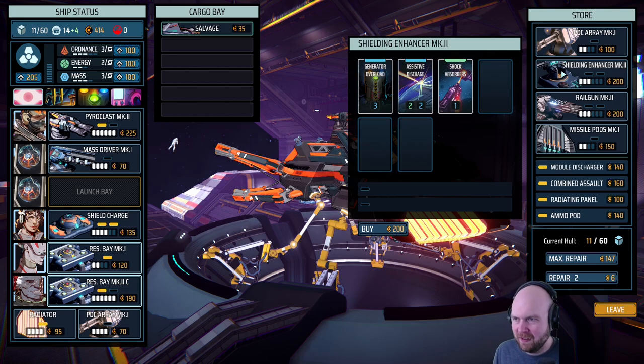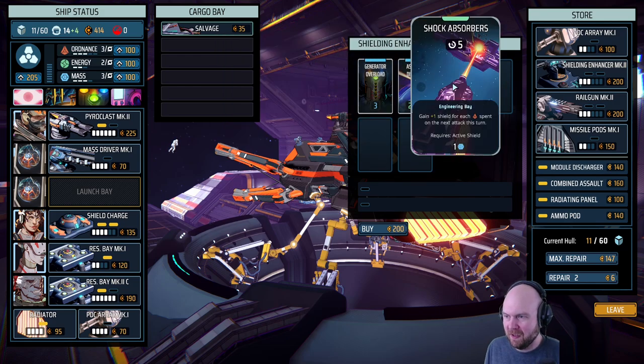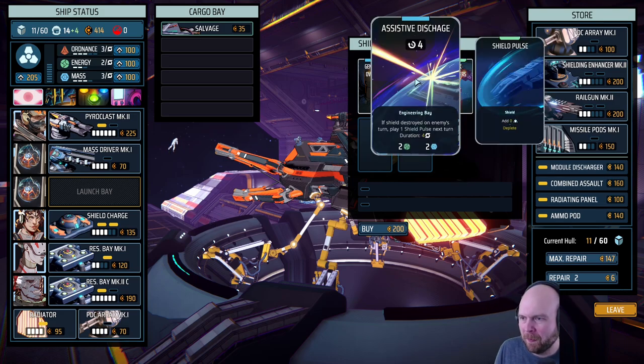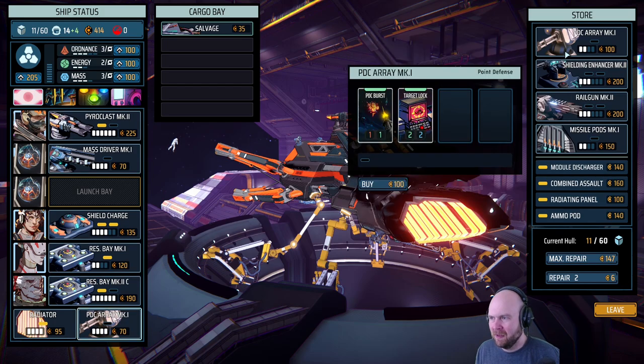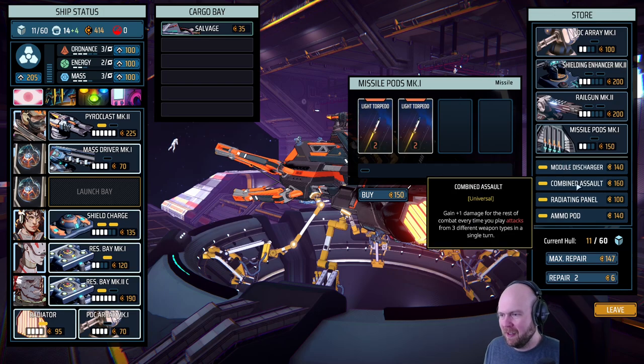Shielding enhancer. What is generative overload? Oh, I like that. Gain plus 1 shield for each ordnance spent on the next attack this turn. Okay, that's not great, but it's cheap. Shield destroyed on enemy's turn. Play 1 shield pulse next turn. Okay, that's whatever. No. Missile pods or whatever. We don't have an ion thing. Gain plus 1 damage for the rest of combat every time you play attacks from 3 different weapon types in a single turn.